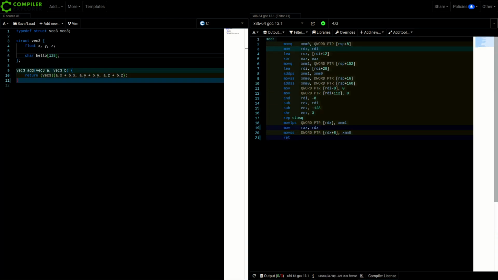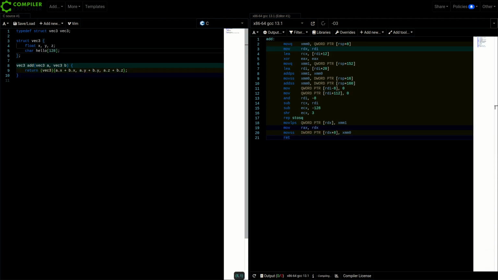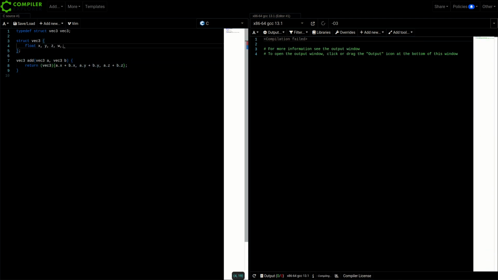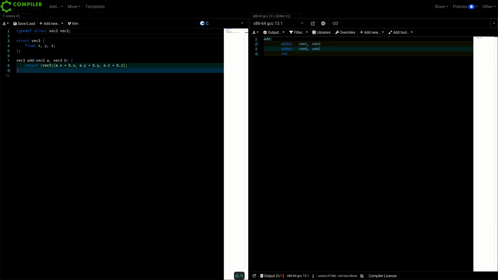Wow, look at all of that. Okay, no, that's a bad example. But you know, Z, W. Anyway, what I'm trying to say is that when you write code like this, the compiler optimizes it out. You don't need to pass in pointers. You don't need to access memory. And if it gets inlined, even better.